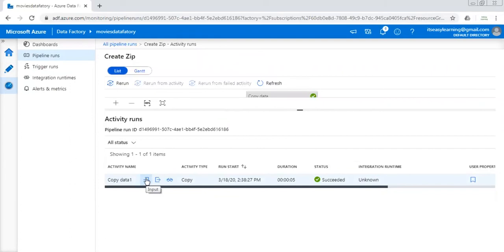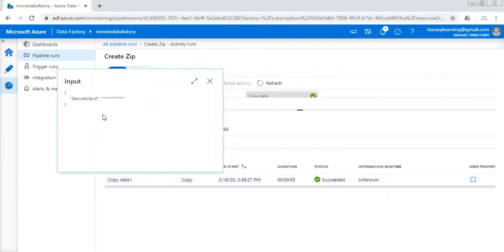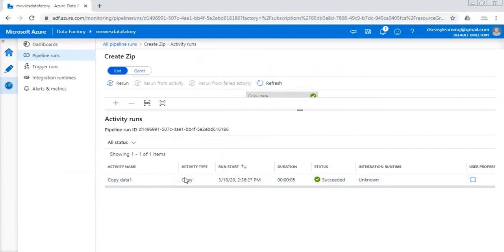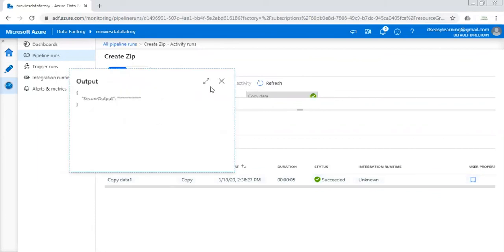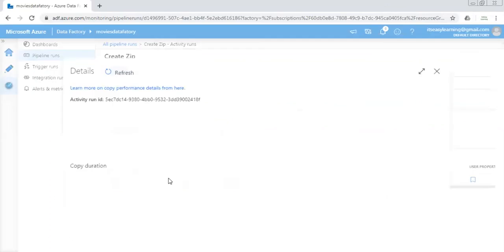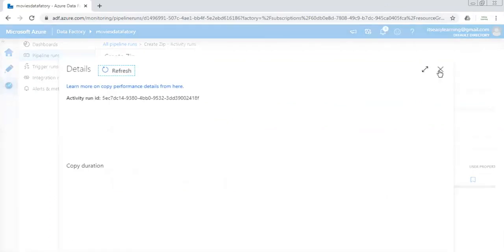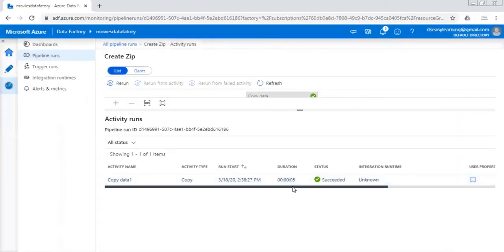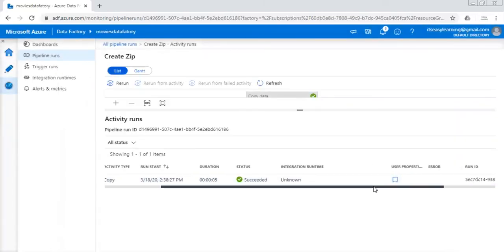Input and output, we have made as secure input and secure output. So the input as well as output will not be visible. Even in the graphical view, nothing will be visible. We also provided the user properties.